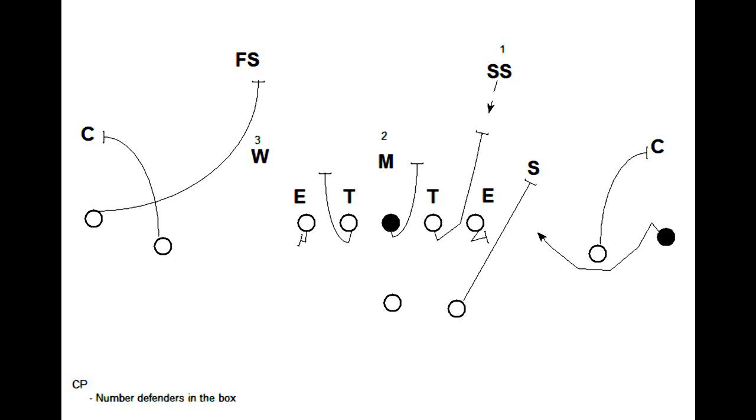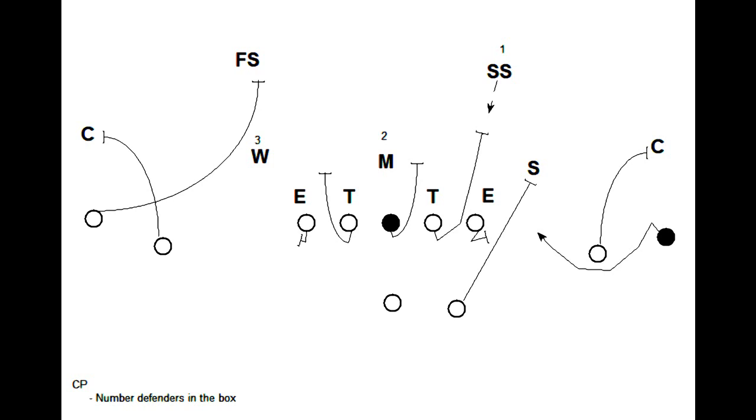What we would like our backside receiver to do, in this case our X receiver, is to fake a quick slip screen to get the attention of the safety, get downfield, and block the deep half safety, which in this case is the free safety. If there is no safety, he's going to seal off to the outside.